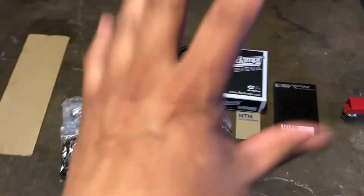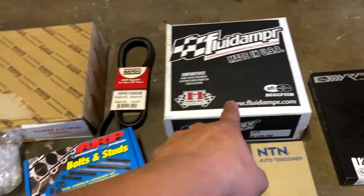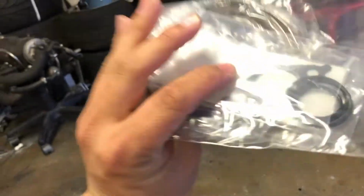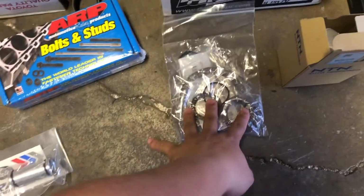So that being said, let me show you guys all the parts that I got, and we'll start chugging on, doing some work, getting it together. Aside from our head, which you guys already saw, and the block, we got a package from Drift Motion a while ago. I got this quite some time ago when I got the valve seals. I ordered it all at once. I also ordered a Gates timing belt. This is the nice pretty blue fluid damper harmonic balancer pulley. I got a new timing belt tensioner, front main seal, rear main seal, cam seals, oil pump O-rings, water pump O-rings, oil pickup gaskets, and oil pan gaskets.